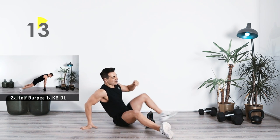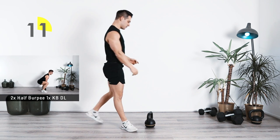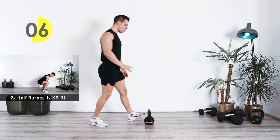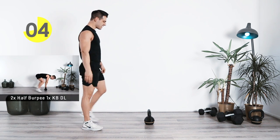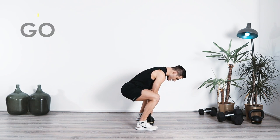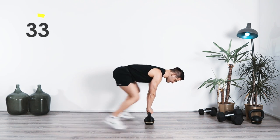All right, we're gonna get up. We're gonna switch to the first one again. So, lean against the kettlebell. Watch out that it's not gonna be bending to the side, falling to the side. In 3, 2, 1. Here we go, get the hips low.